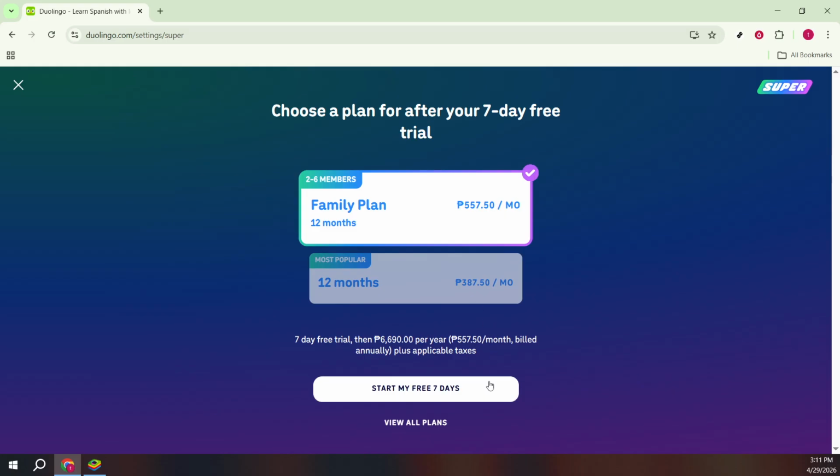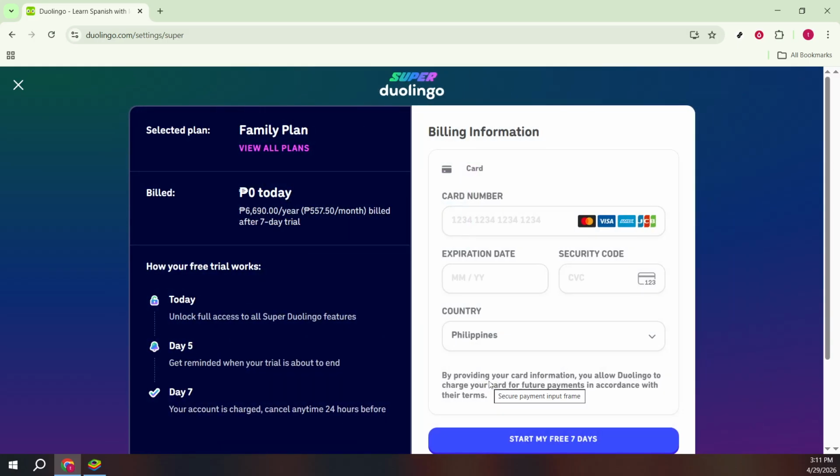You'll land on the billing information screen. Enter your payment details and review the summary carefully. Check the renewal date, the price after the trial, and any taxes shown. Trials convert automatically, so set a reminder if you're still deciding. You can cancel during the trial in the same subscription area without losing progress.